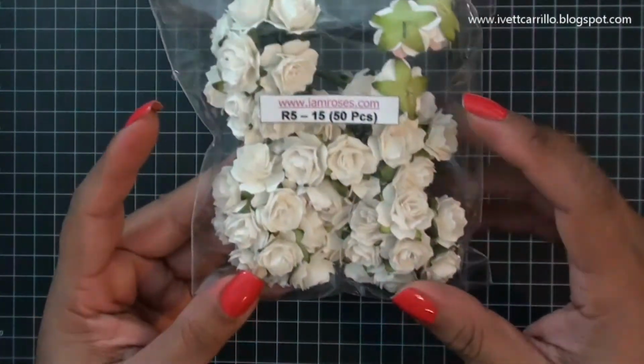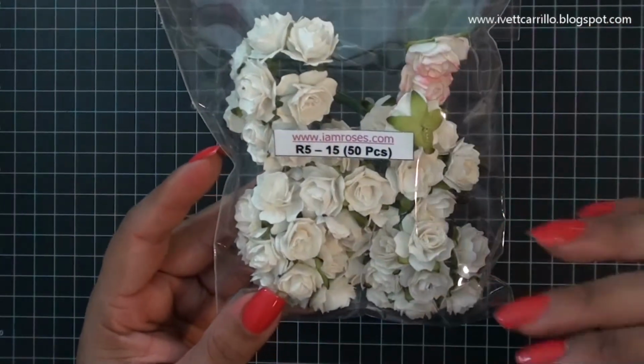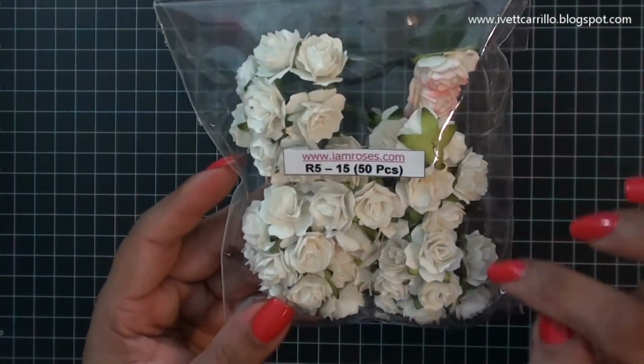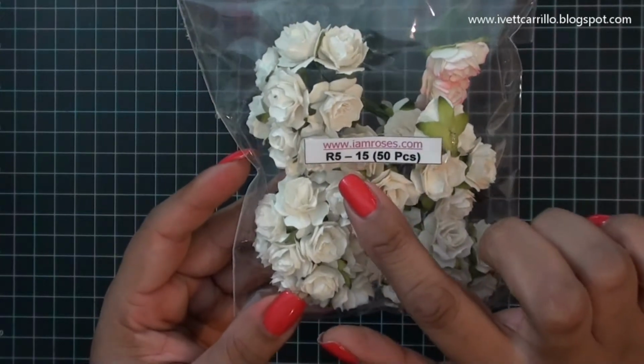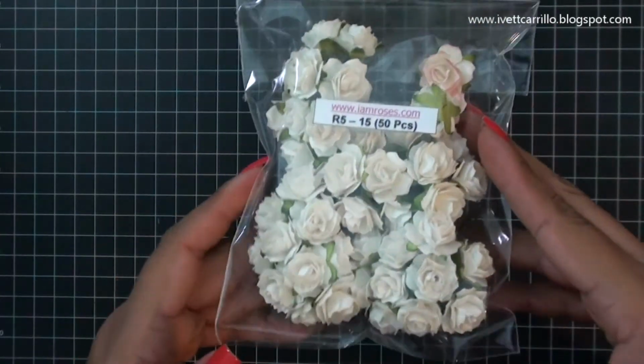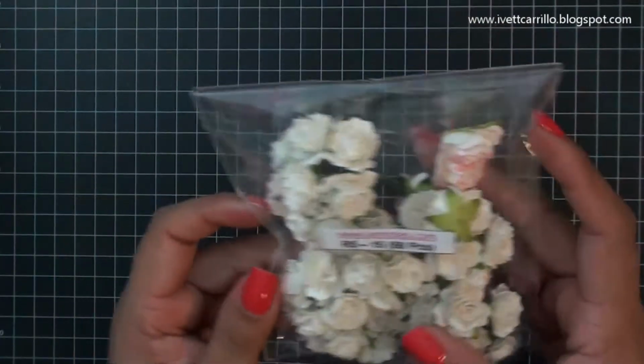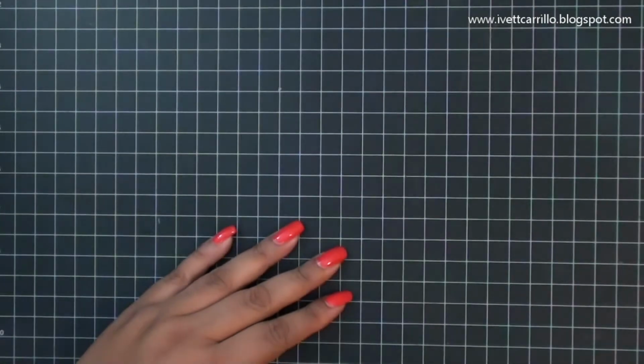I am so happy to come in and share a project with you guys again this month for I Am Roses. This month I have taken these beautiful roses, and they're really, really pretty, cut kind of at an angle, really frilly. And these are R5-15, and they come in 50 pieces. I will have links down below for you guys to follow if you wish to buy these and make a project.